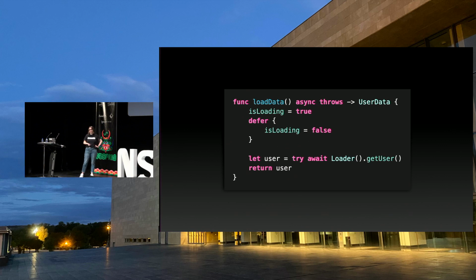And this works with async await too. So the scope exits when the function ends, including all of the async operations in between. So if we set up the defer at the top, then it will do all the async things and only execute the defer at the very end.